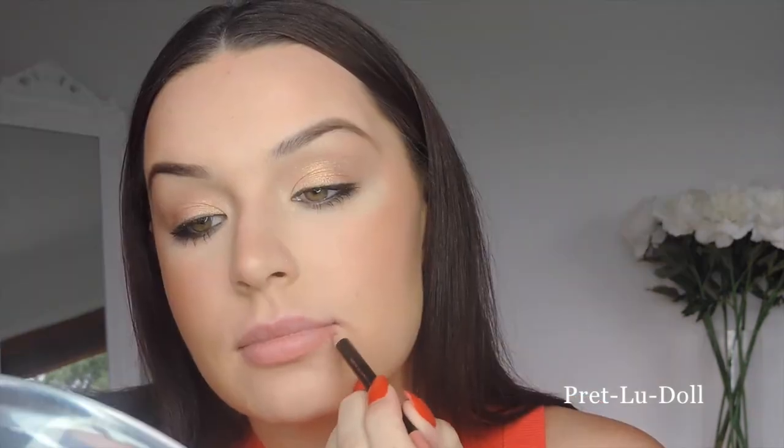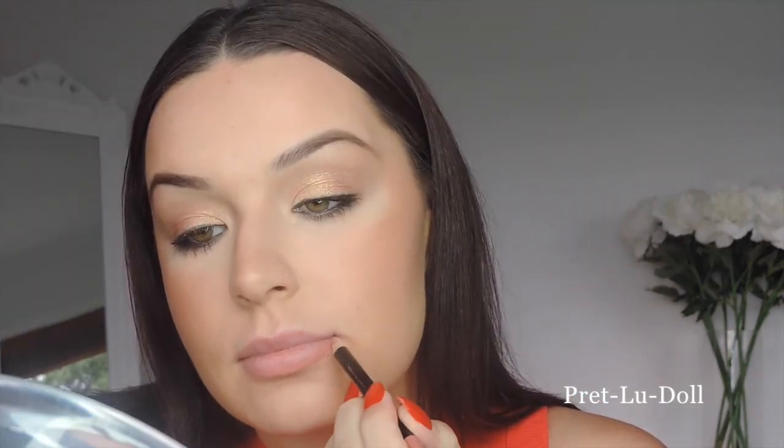Moving on to lips, I'm using Misbehave Lip Liner by Australis. Kylie doesn't have a very defined Cupid's bow, so I'm sort of slightly drawing over mine. Just colouring that in.